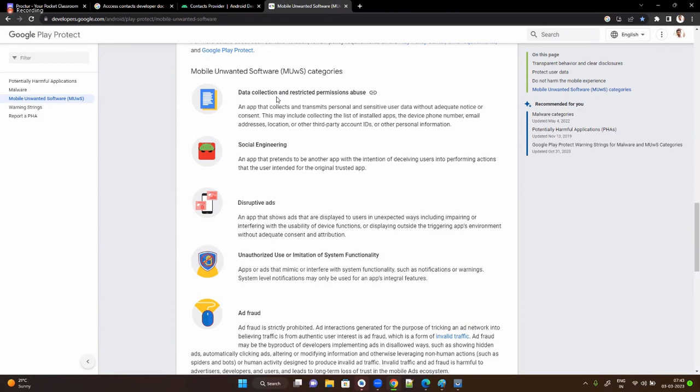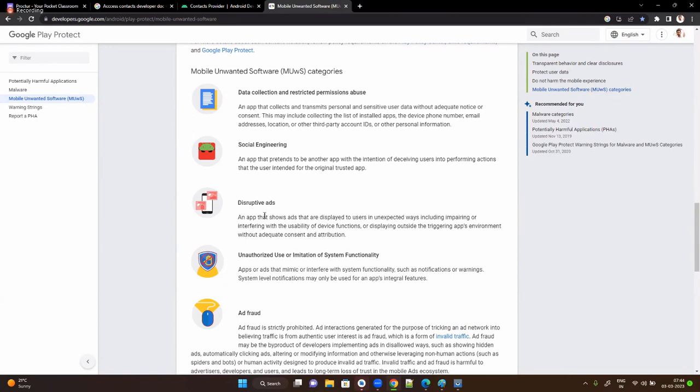In a similar way, there are many applications like SBI Yono. SBI Yono has got multiple clones. Clones in the sense multiple fake applications developed as Yono, and they are actually snatching a lot of money, and that is also recently blocked. So, an application that pretends to be another application with an intention to deceive users comes under the social engineering section, and those applications will also be blocked.